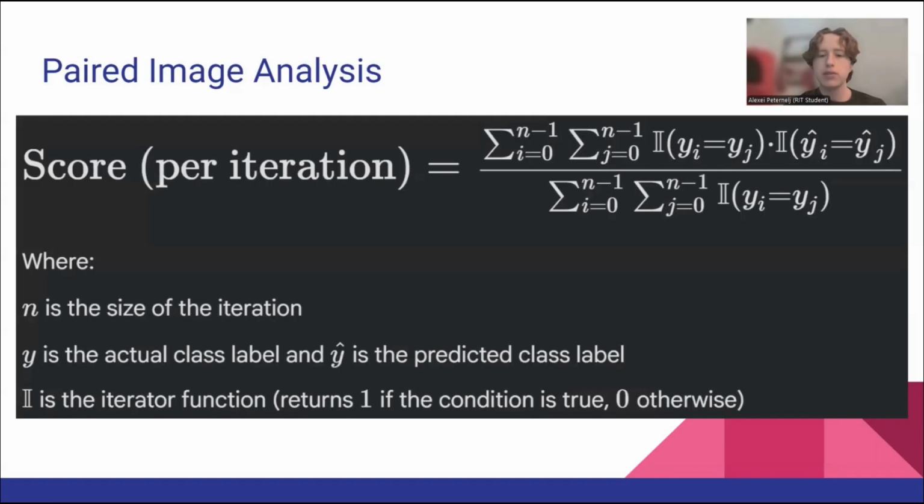To analyze whether images were similar in the test set, we implemented this formula for each batch. The basic idea for our approach was taking all of the pairs that initially had the same class and comparing them to the predicted classes for the same image set. If the predicted and actual image class pairs matched, we would add 1 to the correct tally. Otherwise, we would add a 0. Once all of the image pairs in that batch were processed, we would divide that by the number of pairs in the ground truth set that have matching classes, and then we would achieve the accuracy for that batch.